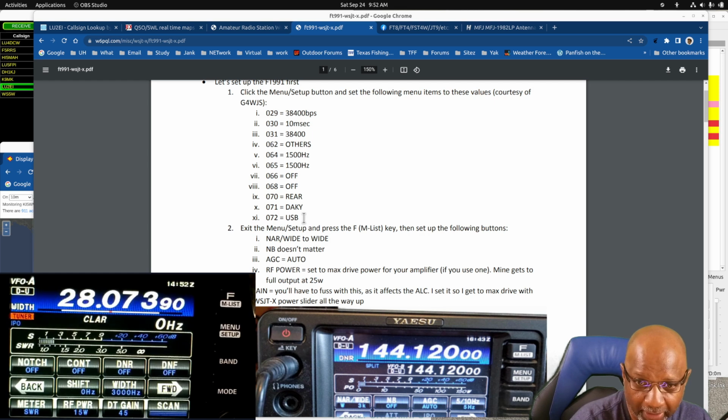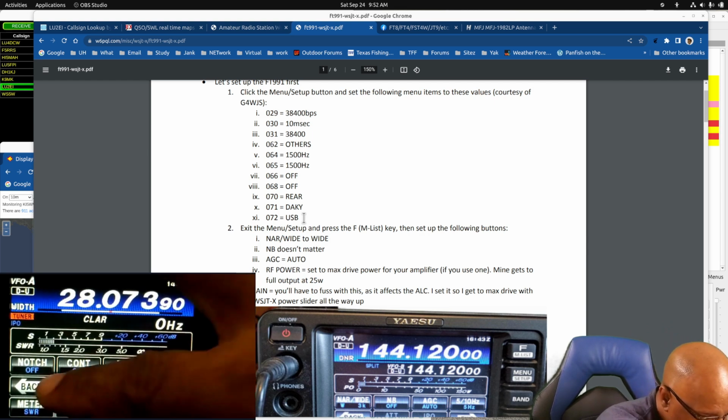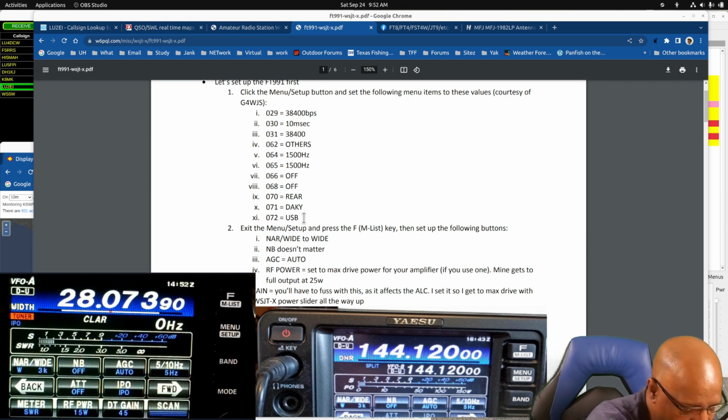The narrow to wide. He says the NB doesn't matter. And where's NB? You have to go back one for NB. I set it to off. The AGC is set to auto. The RF power, which is down at the bottom, is set to the max.